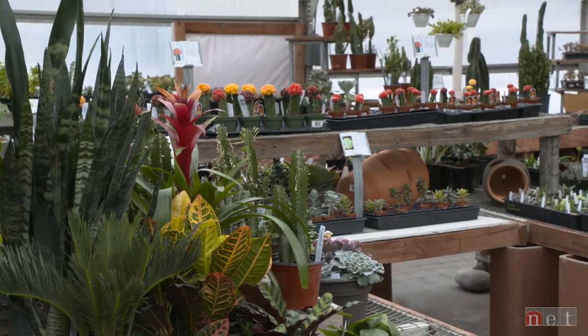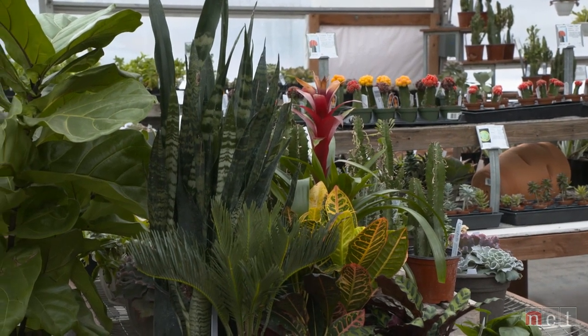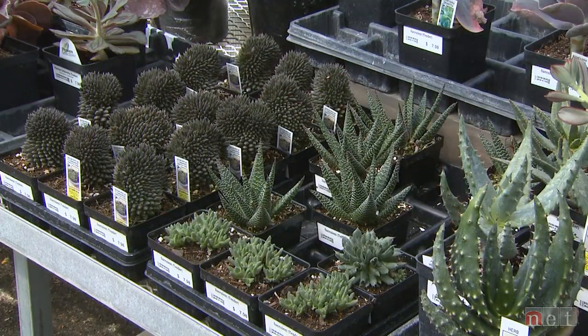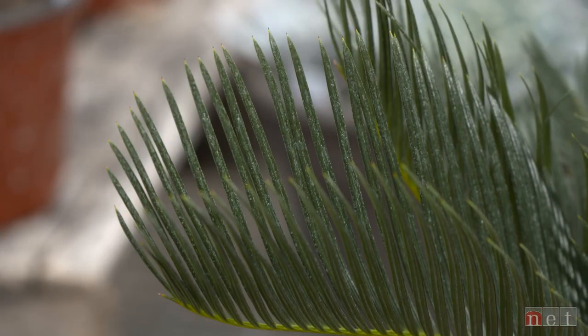Young people who are perhaps both employed, don't have children, and live in an urban environment — in an apartment, a small condominium, or even a residence hall on a college campus — can parent a plant as opposed to a puppy or even a guppy. One of the things they really like about houseplants is the foliage and the textures, which is another strong trend for 2020. When we talk about foliage, we're talking about bold foliage in particular and the contrast you can get with foliage plants.